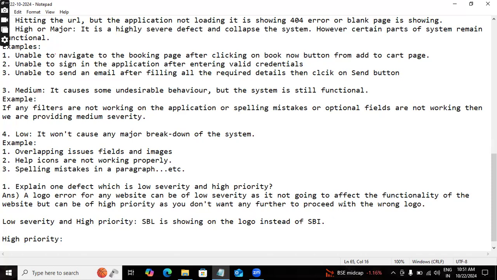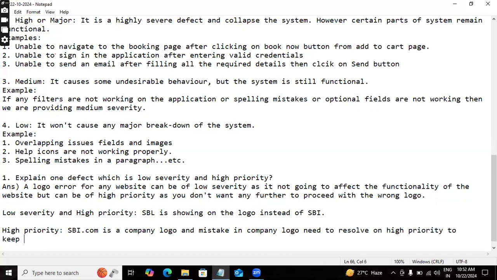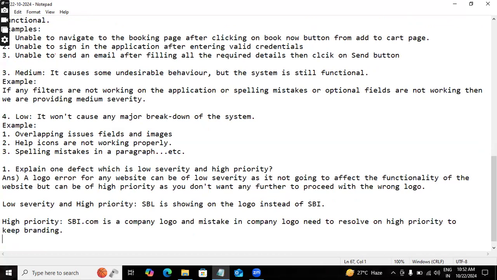SBI.com is a company logo, and a mistake in the company logo needs to be resolved on high priority to keep branding. Okay, and low severity.